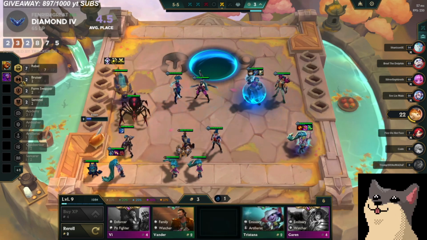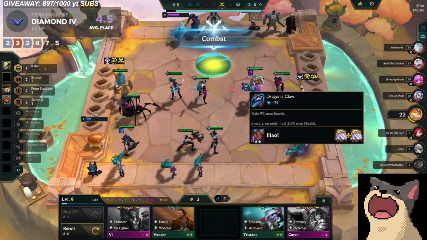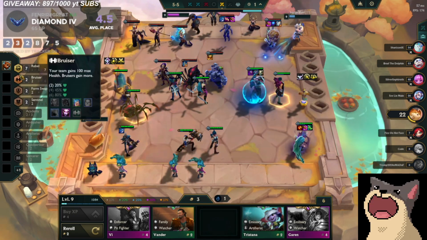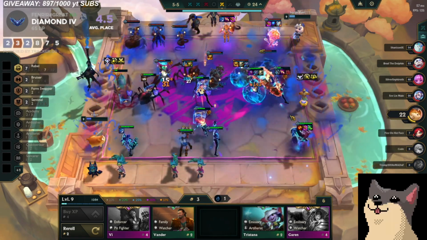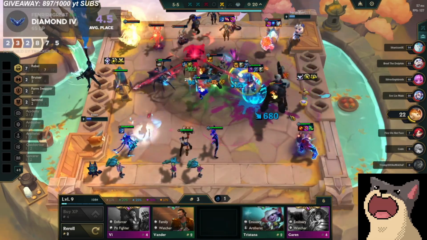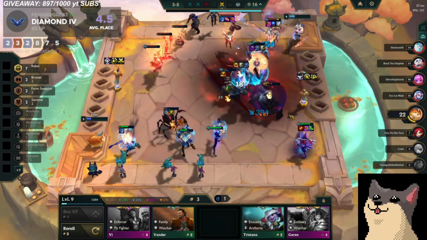Here I put in Elise, by the way. Elise, I'm pretty happy with now over the other Zoe, right? The reason I'm putting in the Elise over the other Zoe is because it gives Form Swapper to Jace, and Jace does a lot of damage, right? So getting Form Swapper on Jace ups the damage of the Jace. I get Form Swapper for Elise, which gives me some extra frontline sustain.